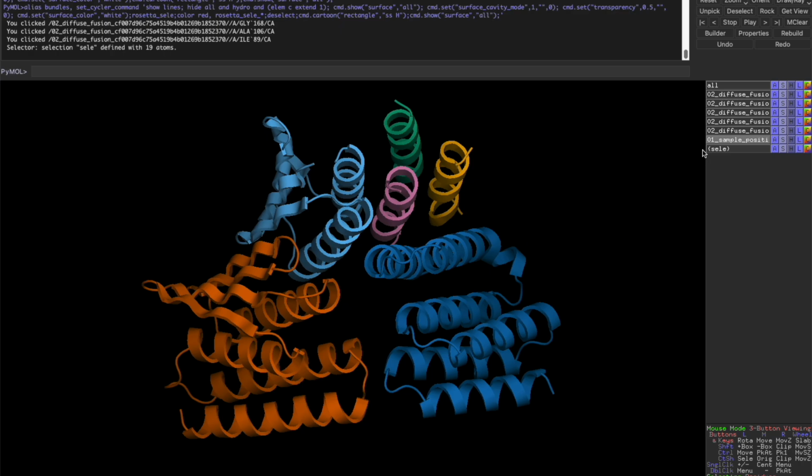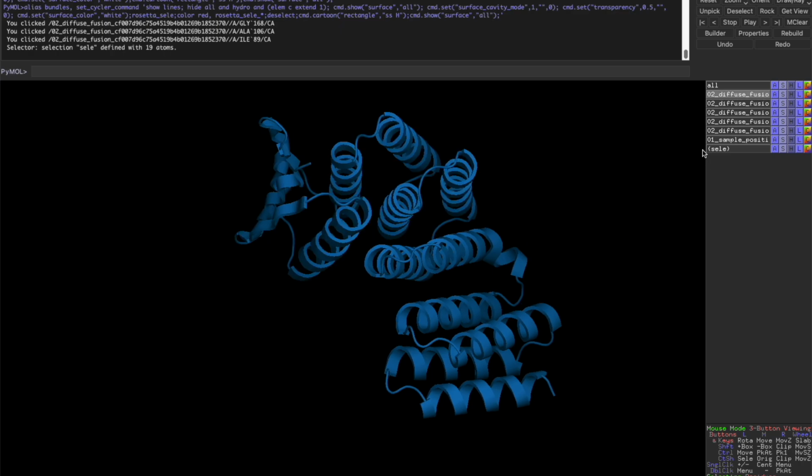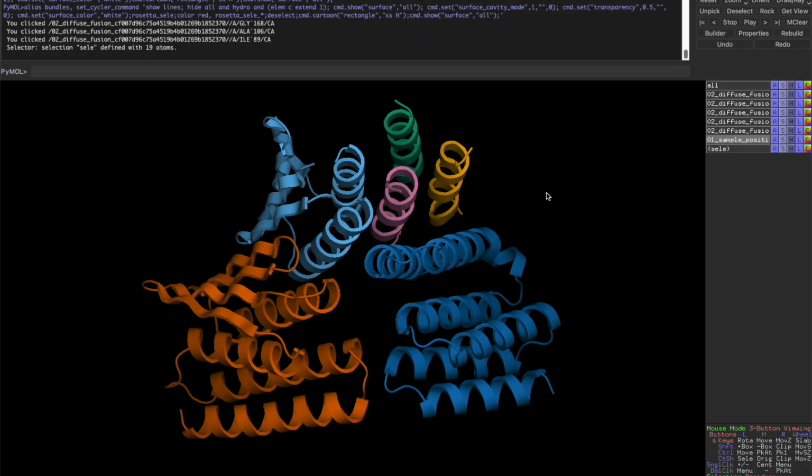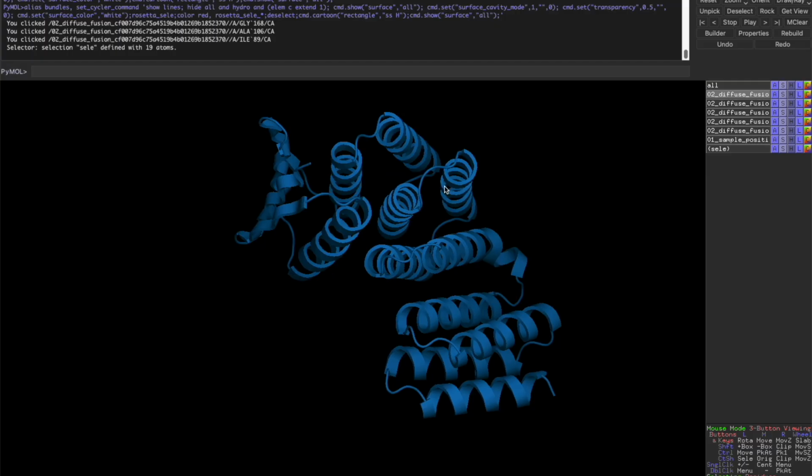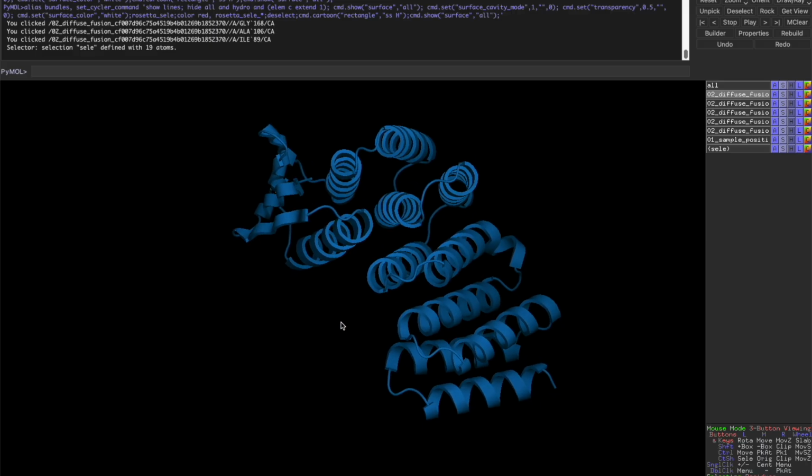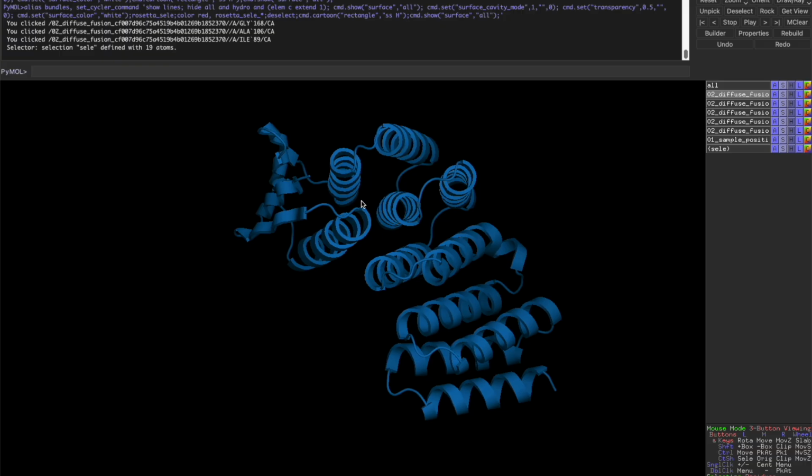When we actually look at the diffused structures, you can see that now, compared to the original structure, where these three helices are unconnected and just placed in approximately where they should go in the final fusion, after diffusion, we have built a fully connected protein now. So from the N terminus of the switch to the C terminus of the binder, we have a fully looped protein.